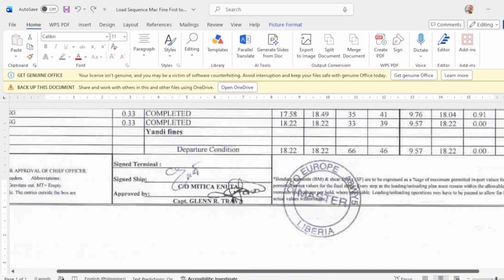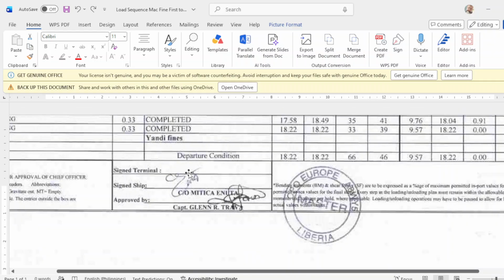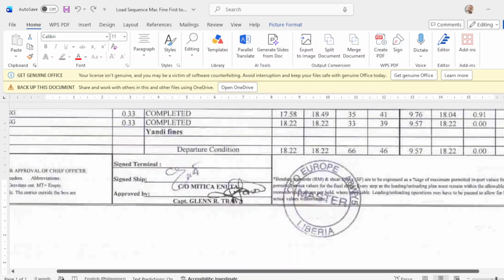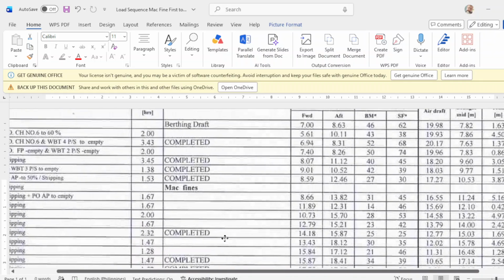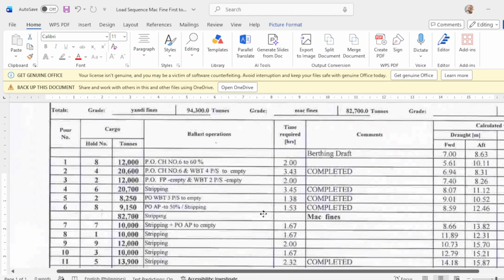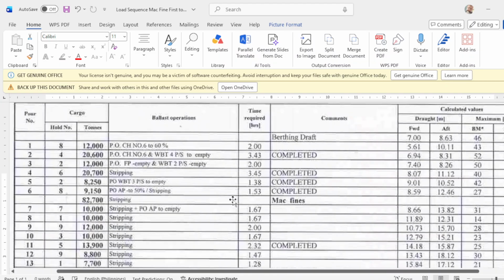We will now use the program since I already gave you a familiarization with this, what we call the loading sequence. Okay.